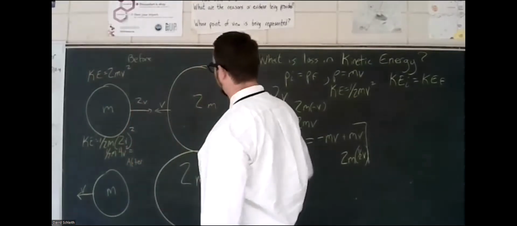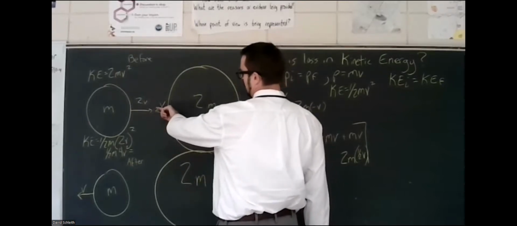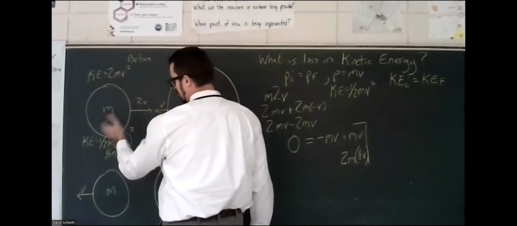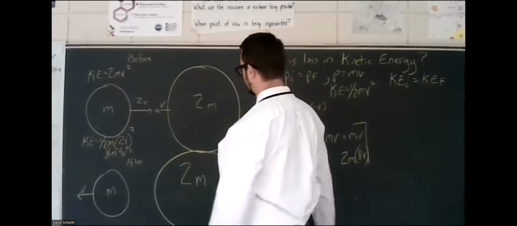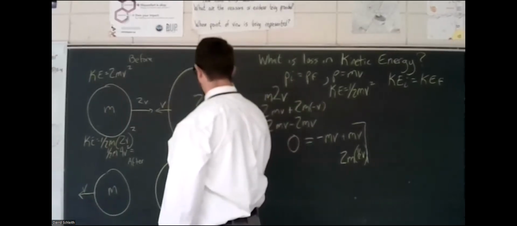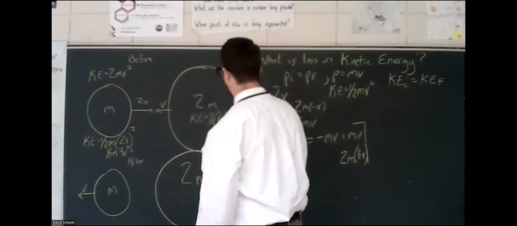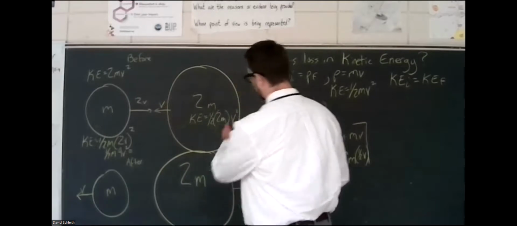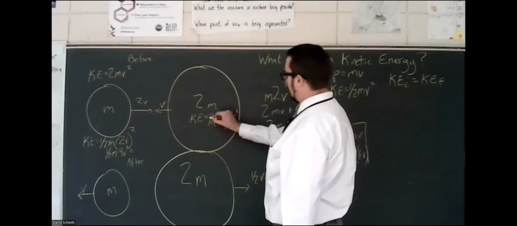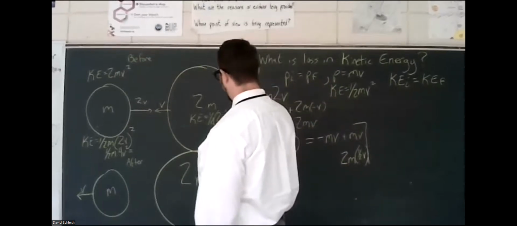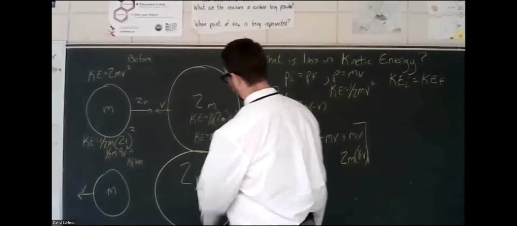The kinetic energy of this object, now, kinetic energy is a scalar. So even though we have a negative velocity this way, when we go to square, right, a negative times a negative is a positive. And so for the kinetic energy, we don't need to worry about the negative sign too much here. So if I work through the kinetic energy of this object, it's going to be 1/2 the mass, which is 2m, times its velocity, which is v squared. Again, if you make it negative, that's fine. It's just going to become positive when you square. Half of 2 is 1, so we have mv squared, right? So the kinetic energy of this more massive object is mv squared.